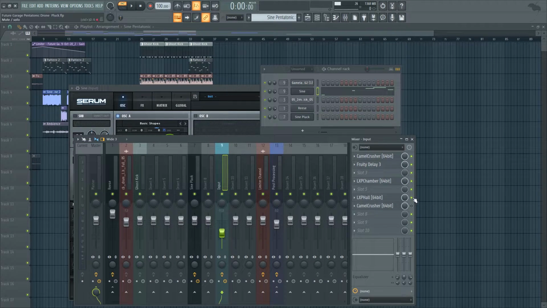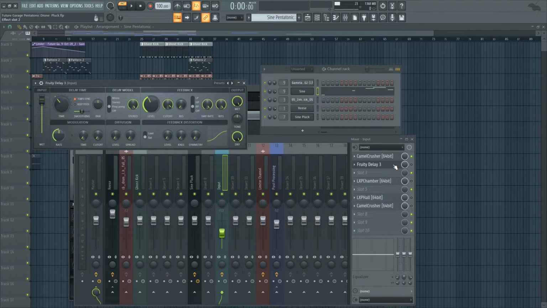At first we have some distortion, and what you want to do is to keep the distortion mild, so only when you're playing a lot of notes together you get a distorted signal like this. You can hear that the distortion is barely noticeable. Then I've added some delay on ping pong mode and on bandpass so that it doesn't capture all of the frequencies from the original sound, just to add some more repeating notes like this.